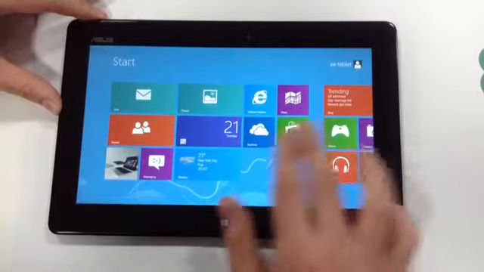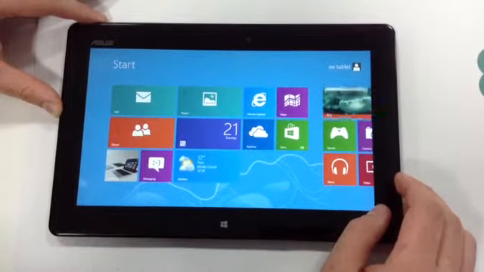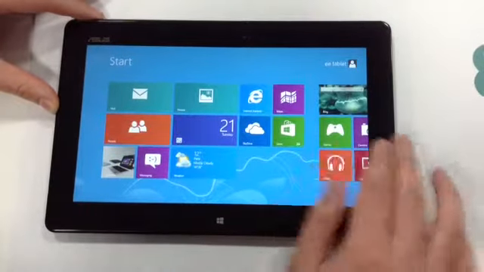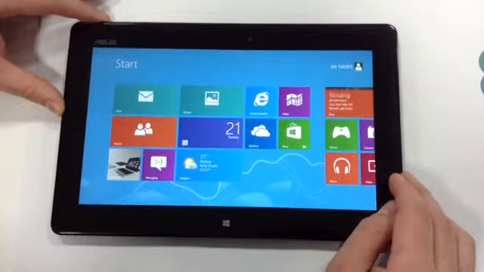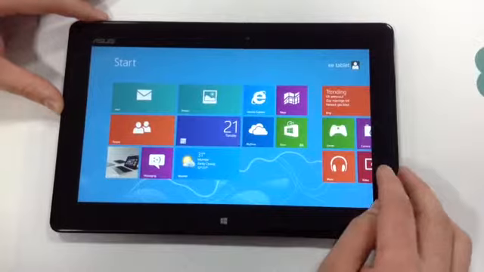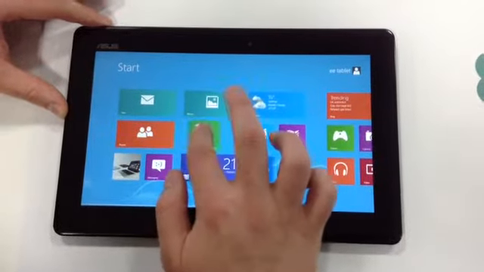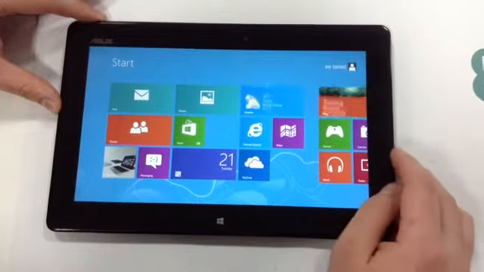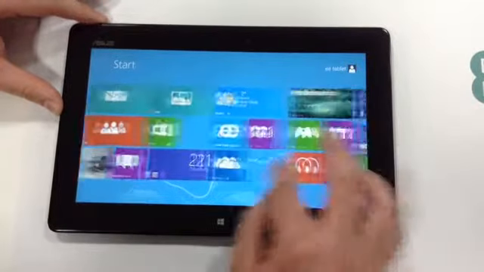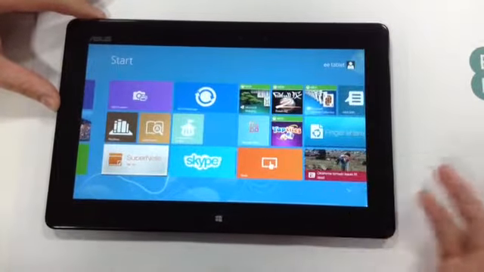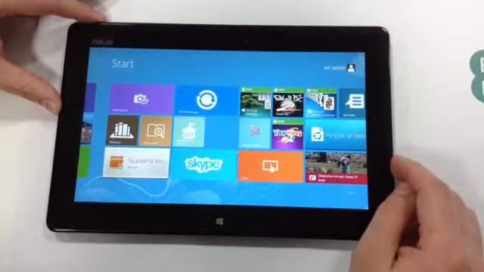So taking a look back again at our tiles, from time to time you might want to change the way these tiles look. Now we can do this by simply lightly touching on it and dragging it to where you want it to go. So you might think you use that one more often, you want to bring it to the front. If you don't want something on there, you use this gesture.